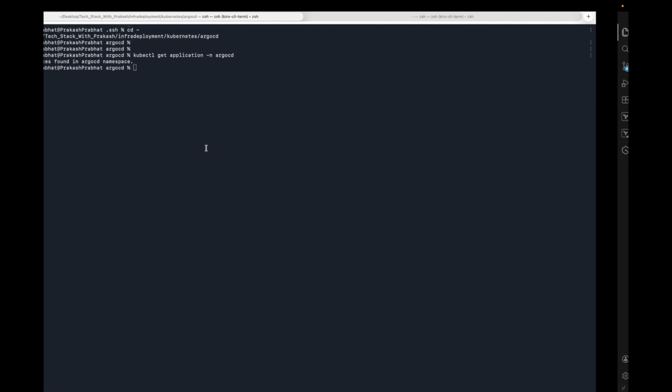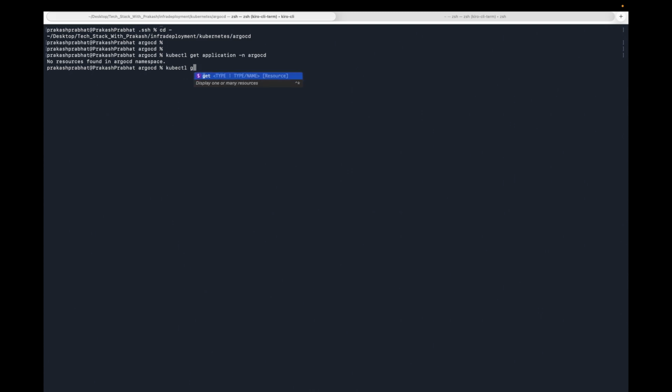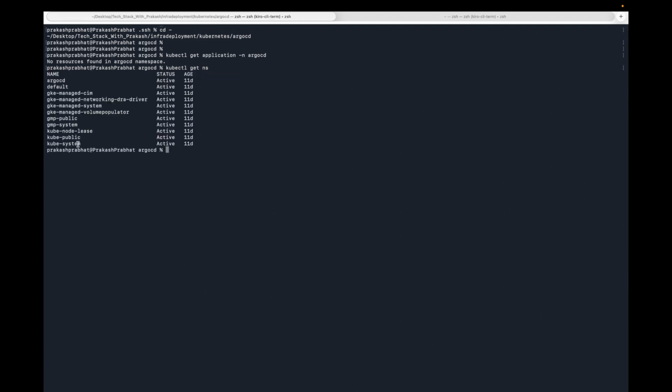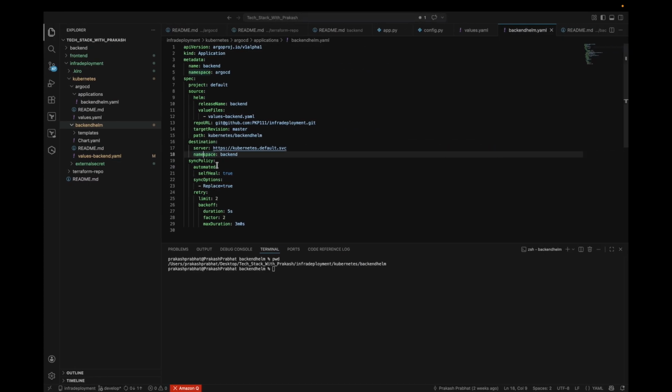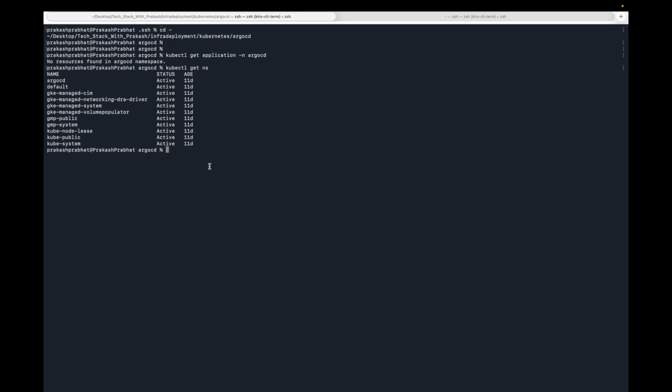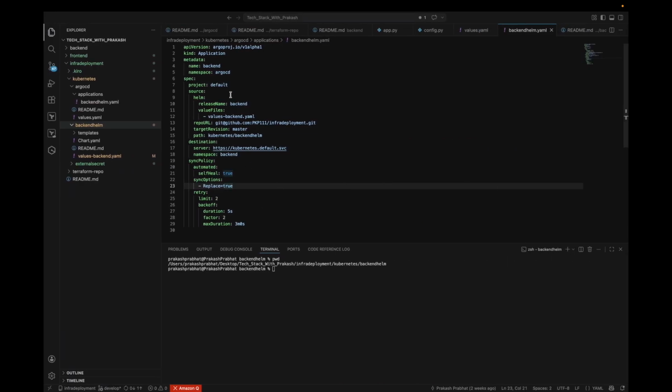So here I'll show you, kubectl get ns. Here you don't have any namespace as backend, right? Using this application file, your namespace should be available already while deploying this application.